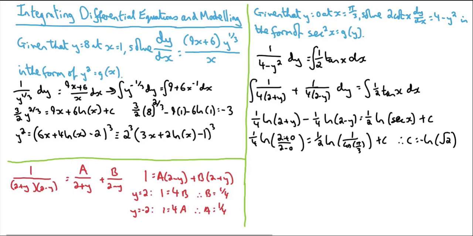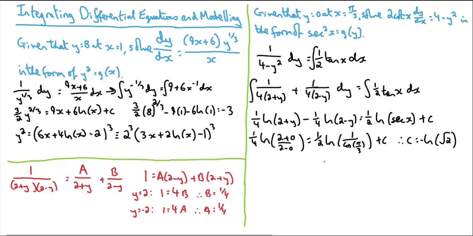So, what you would find is on the left-hand side, if we were to do this manually instead, just to double check, is that what is essentially 2 over 2 is going to be the same as 1. The natural log of 1 is 0, so this entire left-hand side is 0. Therefore, c has to be whatever is needed to cancel out with this first term. Well, the cos of pi over 3 would be a half, so 1 over a half is 2. So this is currently a half ln 2.